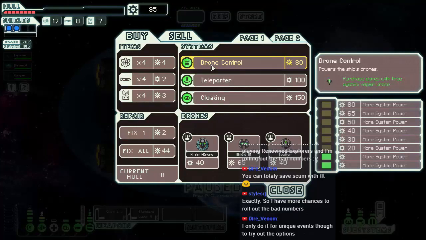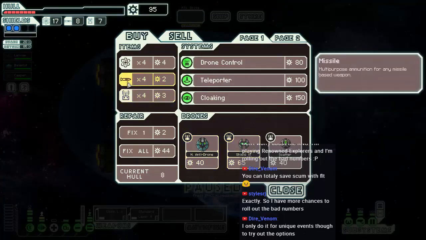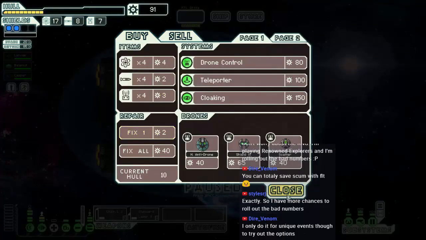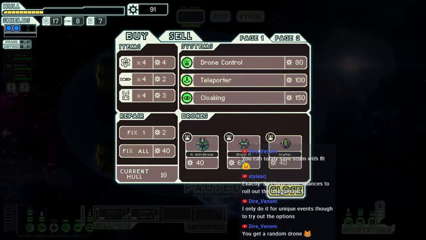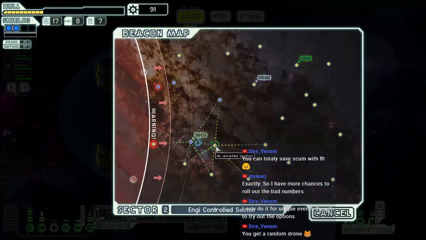Supposed to be a thing. I didn't know that was a thing. I know what's going on, but I didn't know you could do that. Huh. Neat. Didn't even know you could mess with the shield overchargers. Cool. Alright, well, no weapons, which means we repair a tiny, tiny bit. Yeah, no. I didn't know you could actually do that.